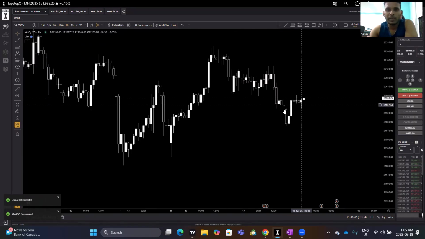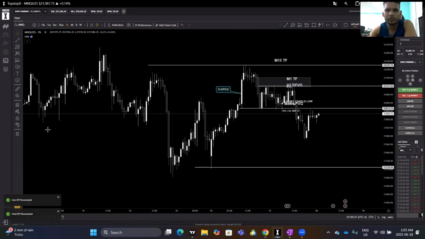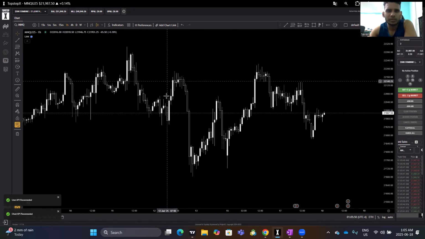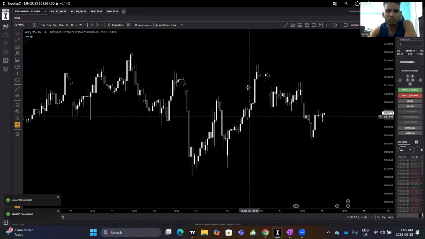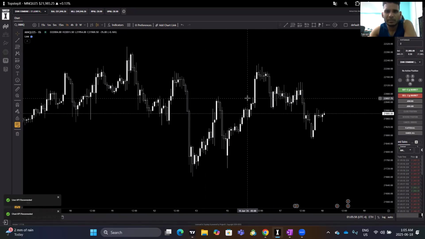Okay, in H1, what is happening here? It sweeps, shifts structure, holds the price, pushes lower, goes all the way up and clears out the news candle high. Once the high has been swept, it instantly flips the fair value gap. The H1 bullish fair value gap gets flipped, and it creates a bearish fair value gap.